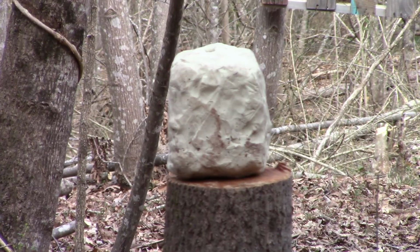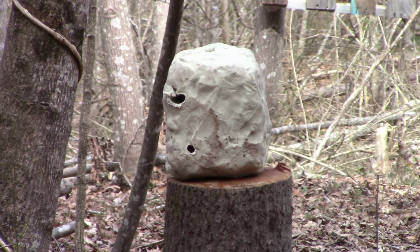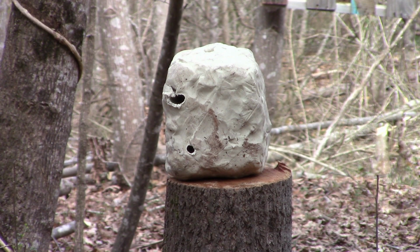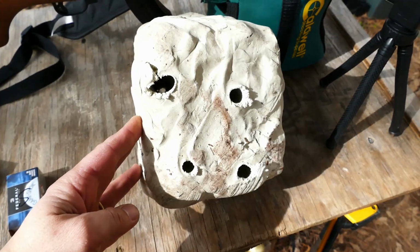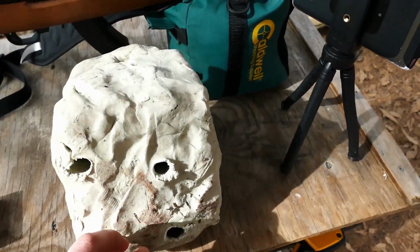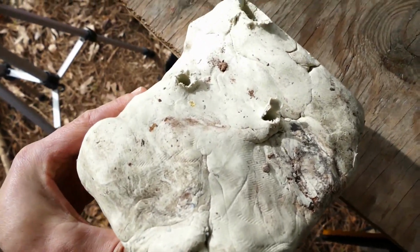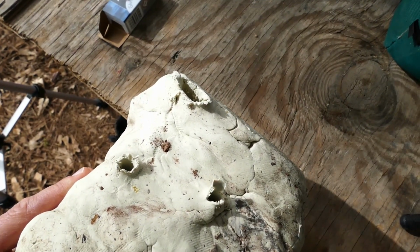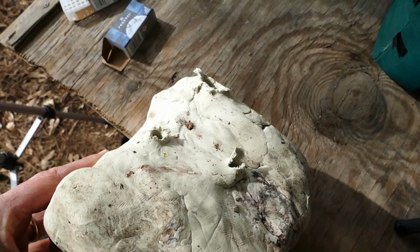All right, let's shoot some clay. First up, the slow Game Shok. Next up, Fast Game Shok. Let's go take a look at our results. Here are our 4 shots on clay, 2 slows and the 2 Fast Game Shoks, and interestingly, they all went out the back. So I'm going to open this up and take a look at it, and I'm going to smush it back down and try and put it long ways, and hopefully we can catch some of these bullets.